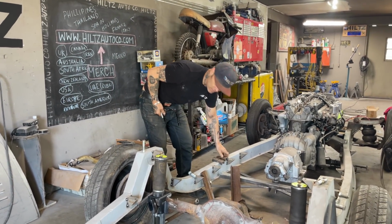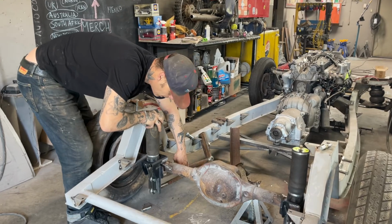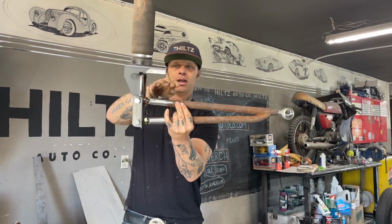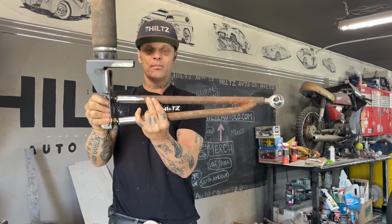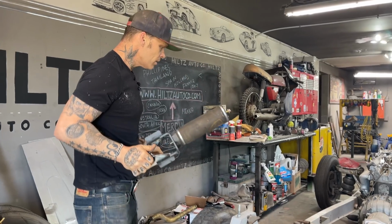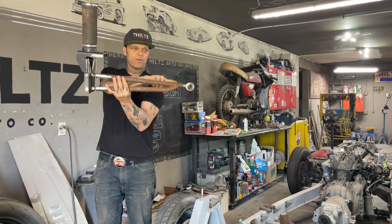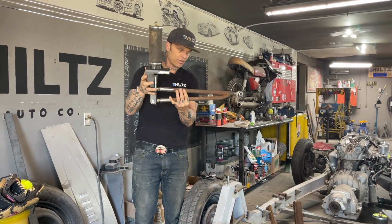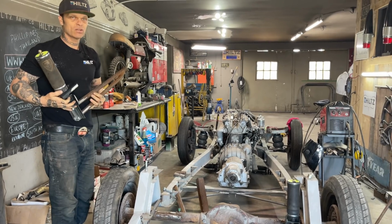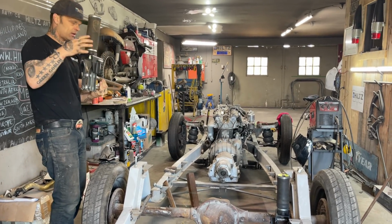So what I have here is the rear end, or the air ride, situated somewhat how I want. It's not perfected yet, but we're going for airbag, rear end. This is a positive pivot. It's not going to move at all. There's no adjustment there. We have adjustment in the front with pivot there. The kit you do buy at Speedway, it does thread in like this end here. And what that does, I think I said it yesterday, it sets the pitch on the rear end. That's all it does. I'm going to set the pitch and then weld them on. So I'm going to do the adjustment for the screw back here, the pitch on the rear end, and then I'm going to weld this on.